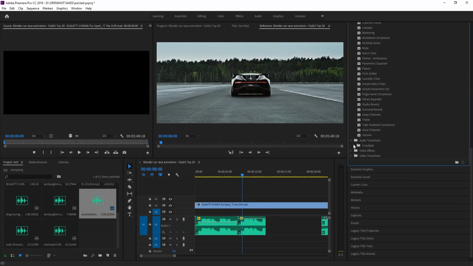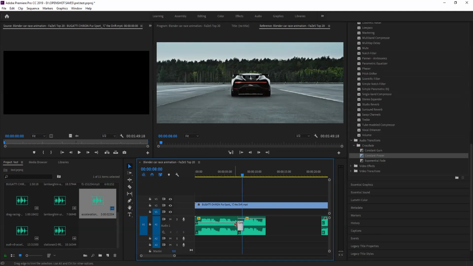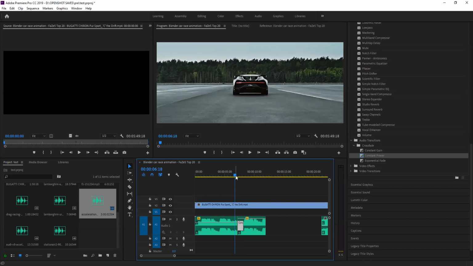Yeah, go to audio transitions and something called constant power. What it does is it helps you sync with the audio that you already have.